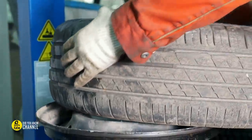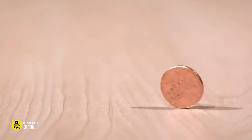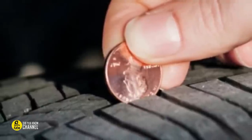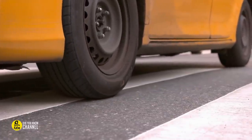Check your tire state with a penny — this next tip might just save your life. Turn a penny upside down and place it on the treads of your tires. You're good if President Lincoln's head sinks halfway in. You'll need new tires if the tread doesn't cover any of the President's head.